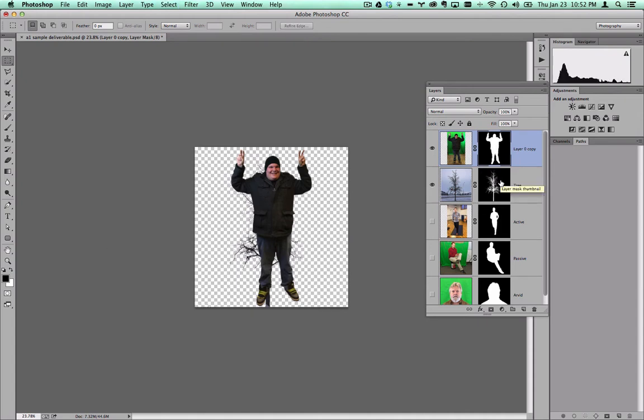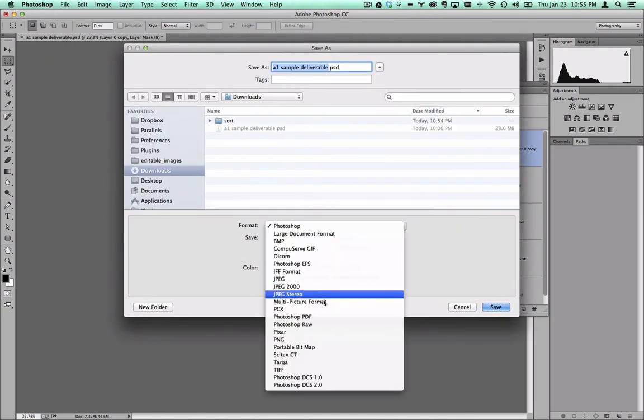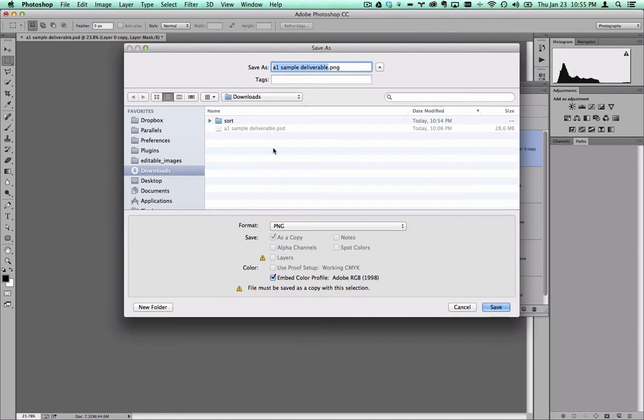Okay, this is still a working file, so this is good to save and just archive as a working file. As long as it stays a .psd, it will not compress or degrade. But if you wanted to use this in something else, you would probably want to save this as a PNG, because that will flatten it. It will retain the transparency, but it does not include the layer mask. So it just generally keeps it as a more efficient file.